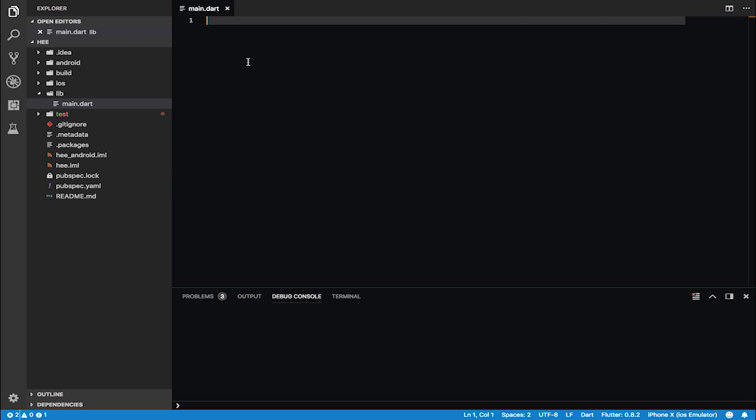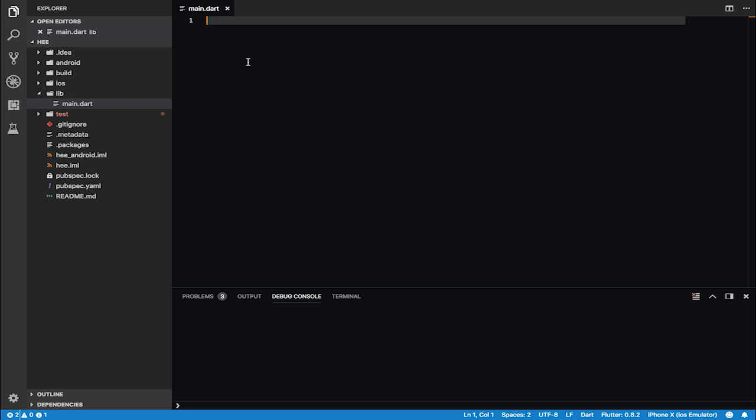So here we have the main.dart file, and remember, in Flutter, before we do anything, we have to import the package or library called material.dart.